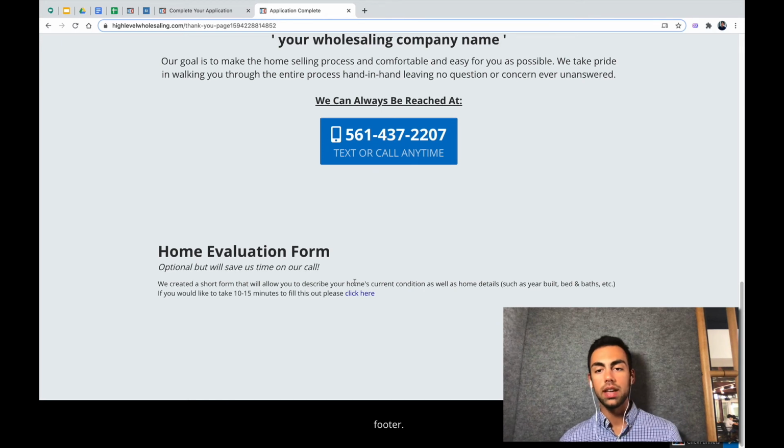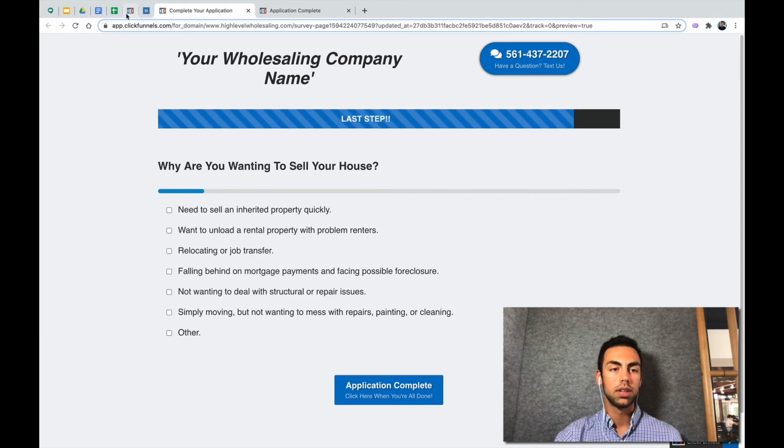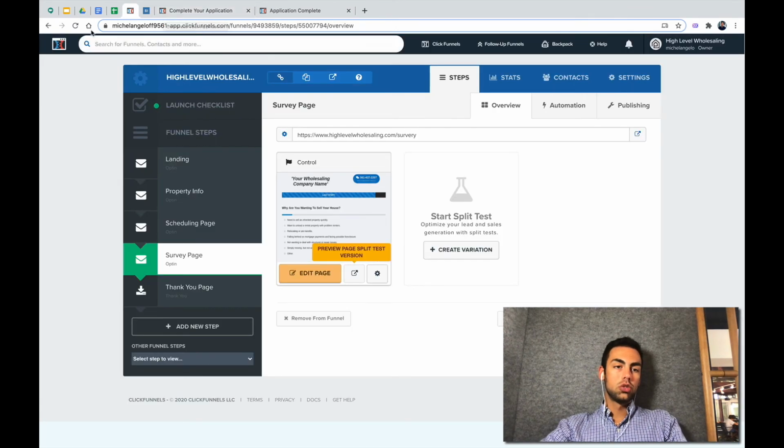Imagine someone doing all this, and then a day or two later, 3 days later, you're on the phone with them negotiating a deal after having all of this information, everything we captured through this entire funnel. So that was a lot I just went ahead and threw at you guys right here.